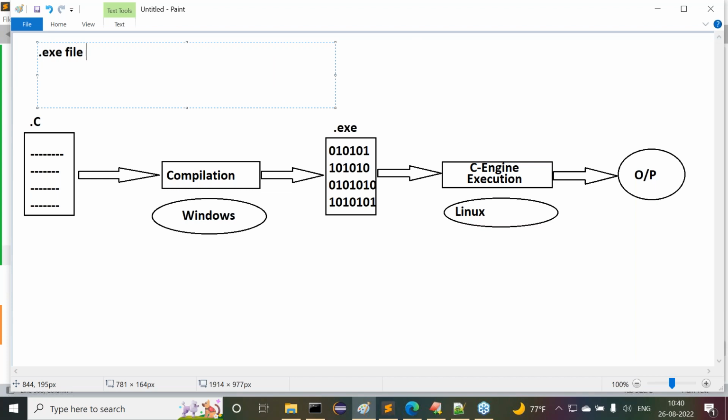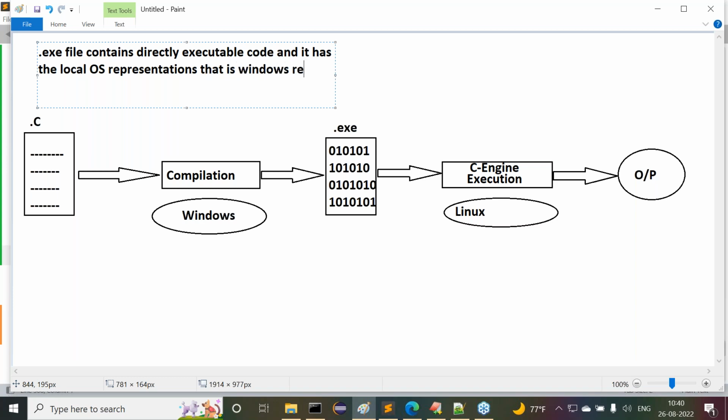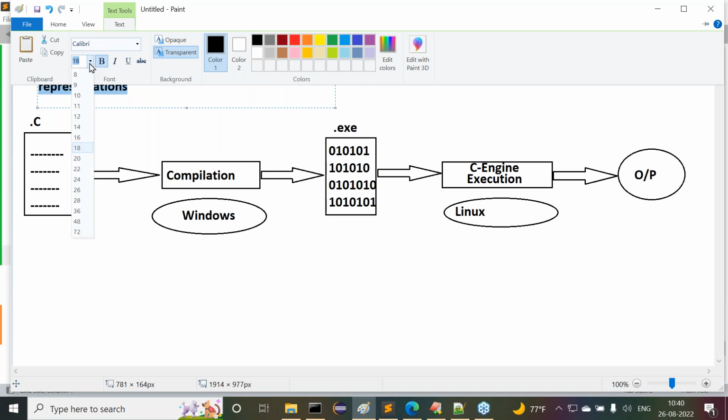The .exe file contains directly executable code, and it has the local operating system representations, that is, Windows representations. Understand clearly what I'm telling you guys? What's the point I'm telling you here? Observe carefully.